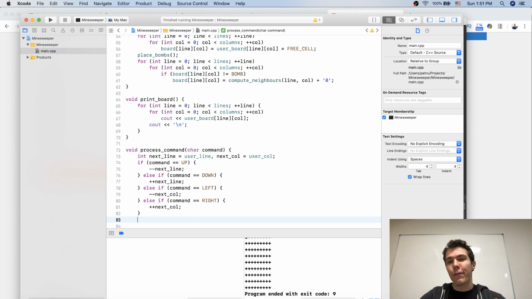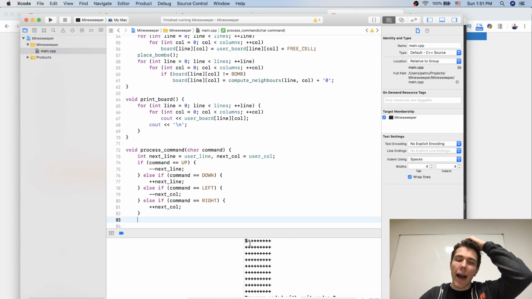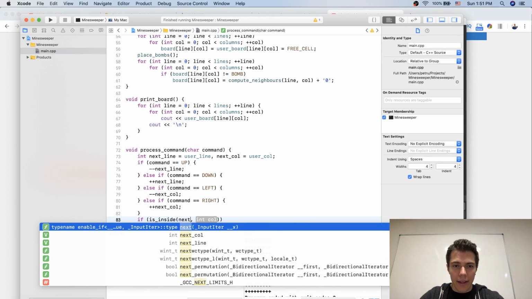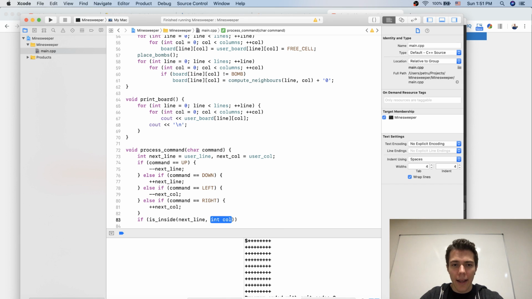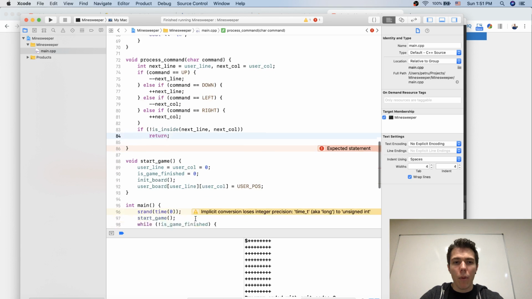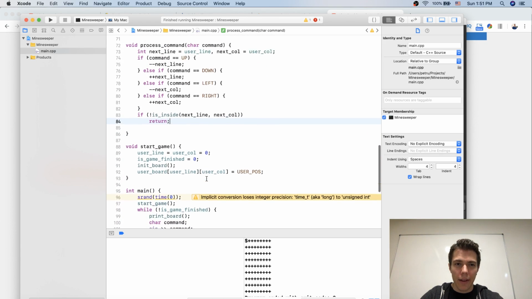And first of all, before moving the position, I want to check if this position is inside. So if is inside of next line and next column. Actually, if it's not inside, I'm just gonna return, and the board will be printed again.